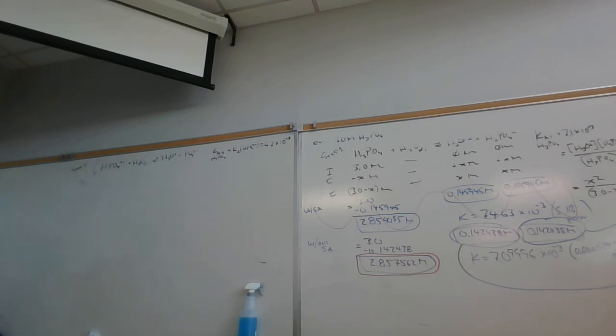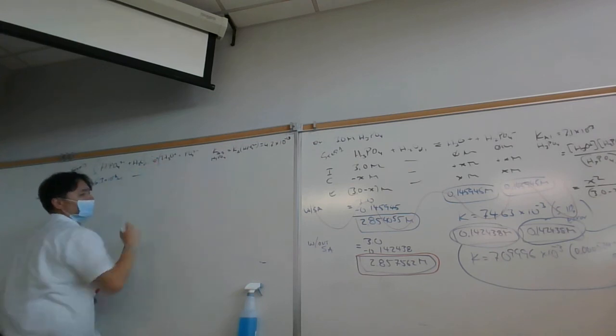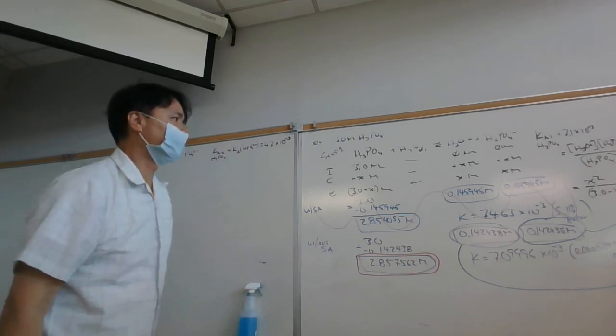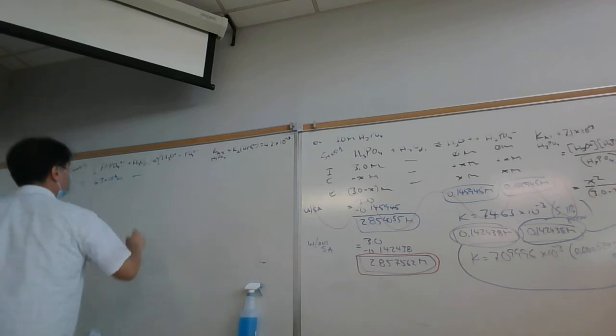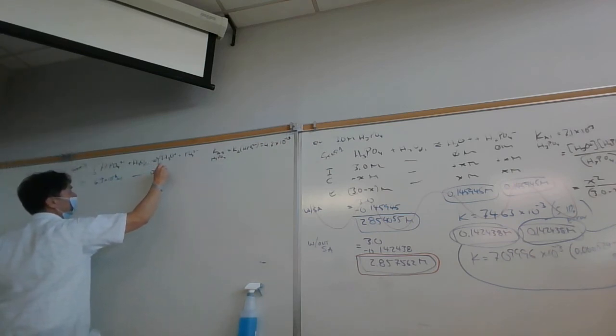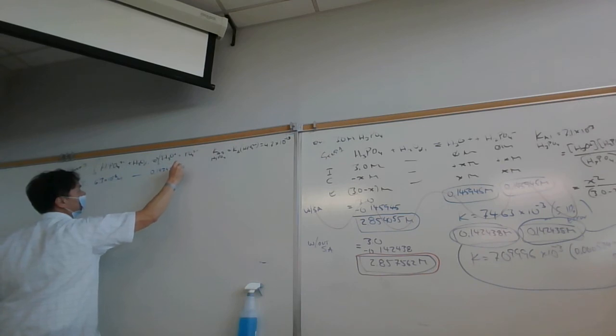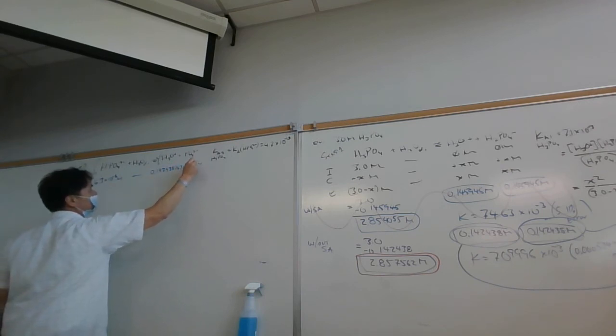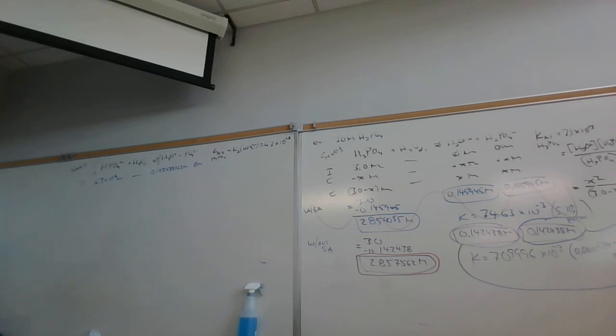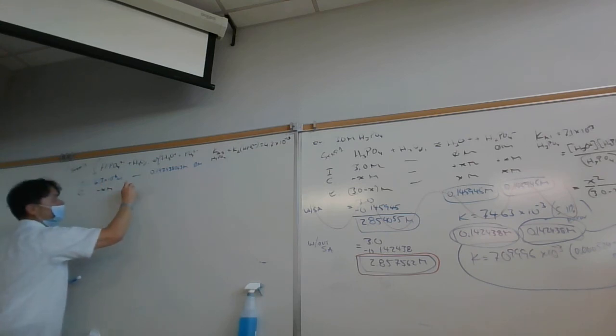The monohydrogen phosphate concentration is going to be 6.3 times 10 to the minus 8 molar. That comes from step 2. And the hydronium concentration is going to be 0.142438063. And the phosphate concentration is going to be 0 because we assume that nothing's happened yet. No hydrolysis. And so now we're going to let hydrolysis occur, so we're going to lose some of the monohydrogen phosphate, and that's going to create some more hydronium.